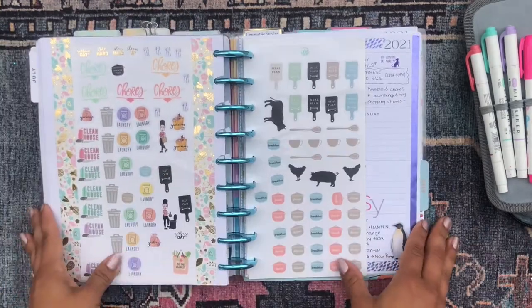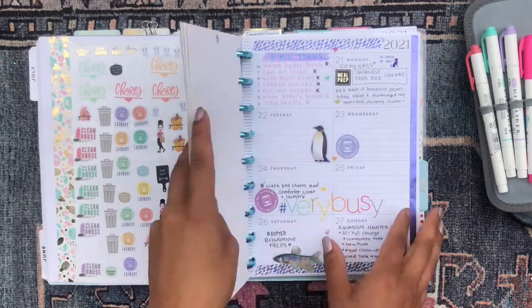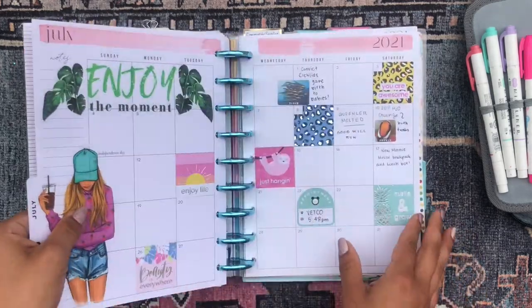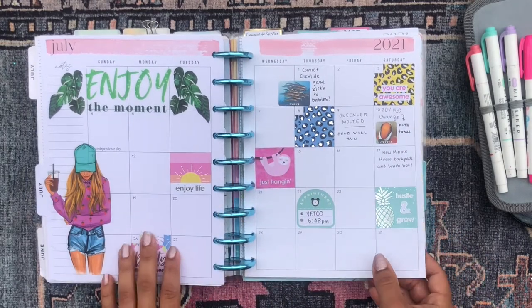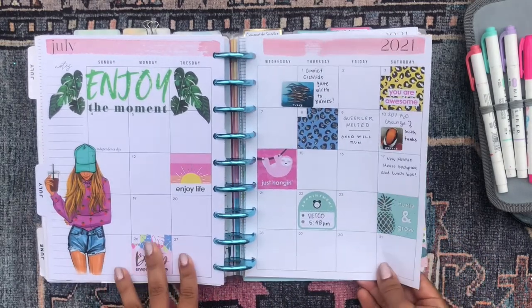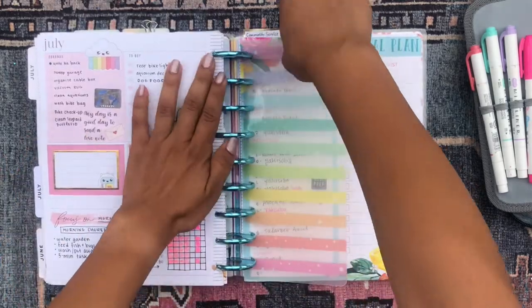Moving on to my household section, I have a bunch of household related stickers just clipped into here at the beginning. And then I've also been decorating the monthly a little bit more with a bunch of, I think these stickers are from the Pastel Tropics, but let's skip to the current week.